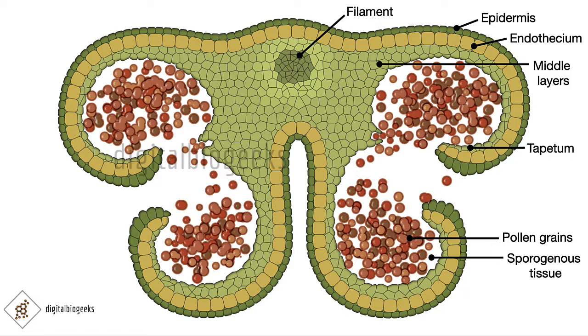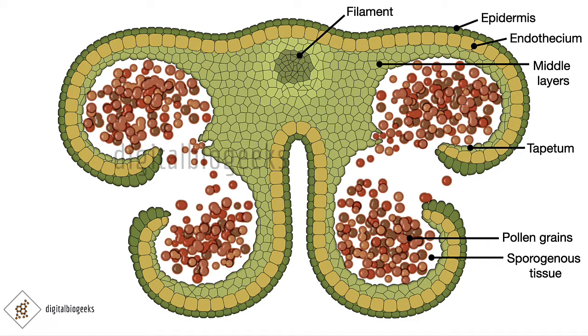There is a longitudinal groove that runs lengthwise separating the theca. An anther has 4 microsporangia. Pollen grains develop in these microsporangia. They are located at the corners. Let's learn more about the structure of microsporangium. When we look at the transverse section of microsporangium, it looks circular in outline.